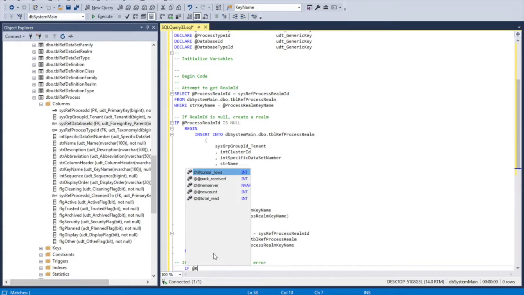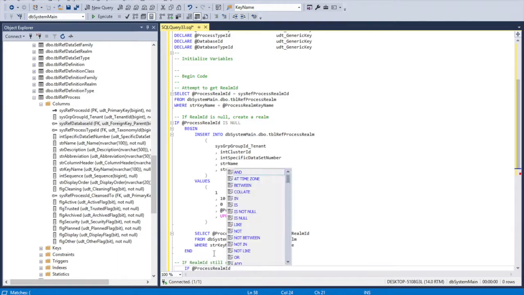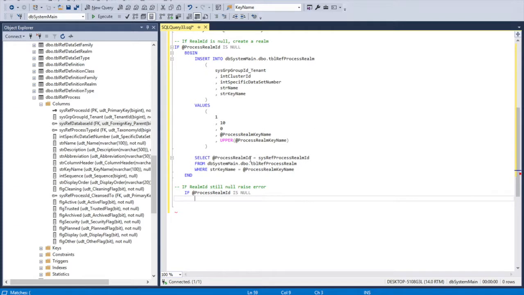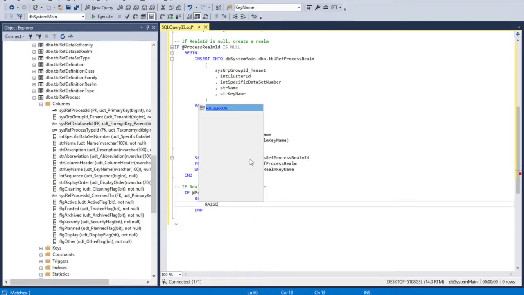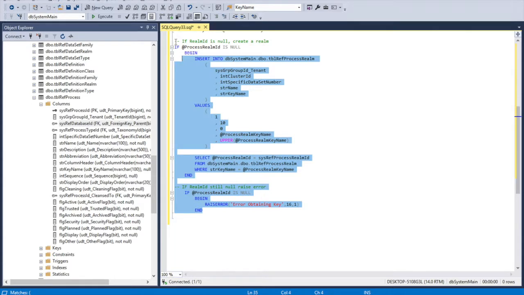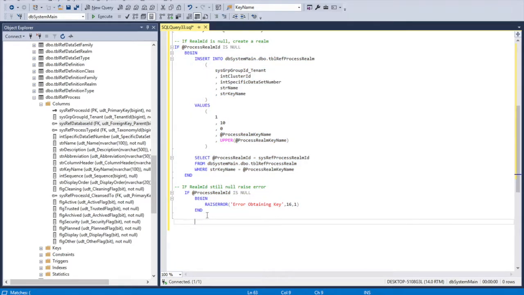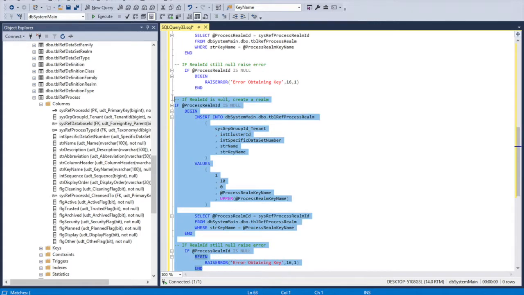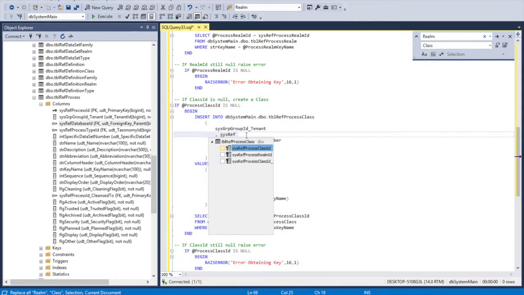So after inserting into that table, I'm going to just copy paste that above code and see if I can grab that process realm ID again, and if I can't, I'm going to raise error, which I really hate this key name because there's only one E in it, and that always bugs me. But this will be the beginning of our error catching, where the procedure is going to quit if it can't make it this far, and we'll wrap this in a try catch later on in the series and actually install error catching.